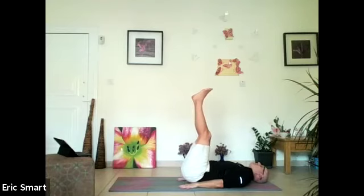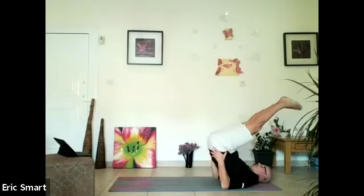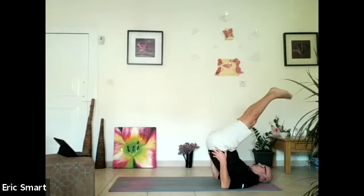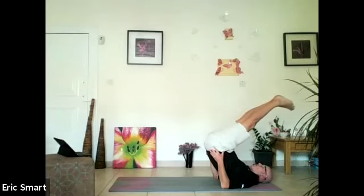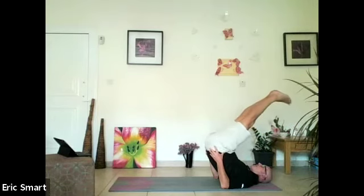Then we place the palms on the ground. We push down with the palms, which allows you to come up a bit further, roll over, and then the hands are on the hips, which give you wonderful support. And again, this is all we're looking for. Keeping the legs at this level, inverted position. We're not looking to take them away down and stretch your lower back and touch the ground, none of that nonsense today. And just start to breathe slowly and deeply.